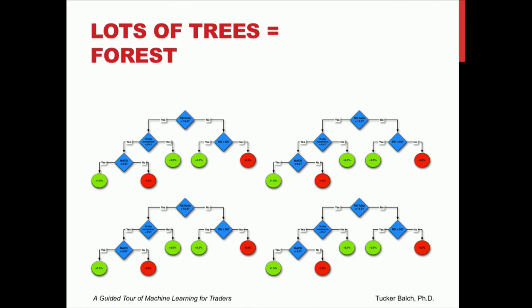The way that you create these different trees is to use a method, actually, I think developed by Michael Kearns. You take your training data and you grab not all of it, but a random handful, and you build one tree. Then you grab another random handful and build another tree. And you repeat that for however many trees that you want to have. Now, what's the advantage of this? It turns out that it reduces the opportunity for overfitting. It also typically increases the accuracy.